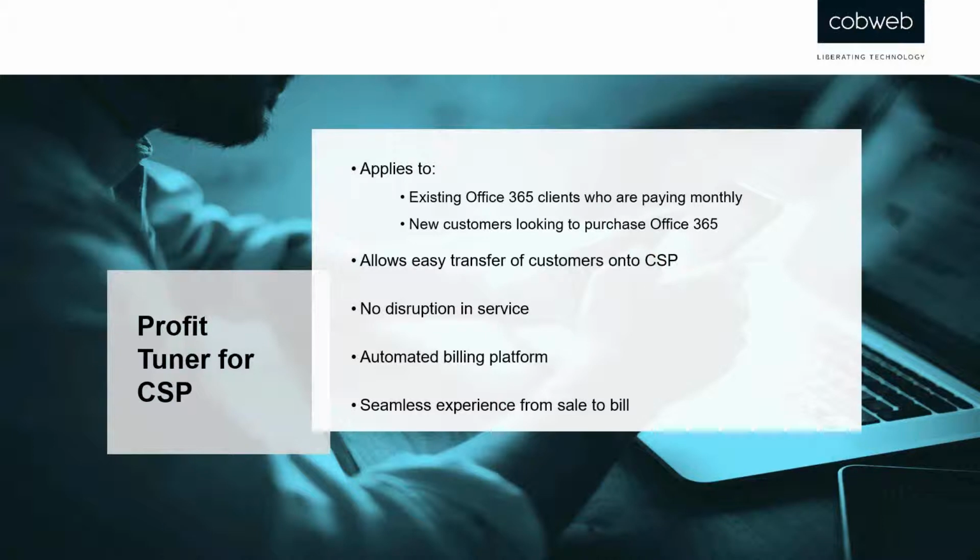An example of one of the value adds here is the profit tuner for CSP. This is what we're able to do today. It applies to your existing Office 365 clients who are paying monthly and new customers looking to purchase Office 365 licenses. Like I said, it's not exclusive to 365, it's for all services from the Microsoft Cloud, but at the moment we're focusing on the 365 element. And it allows easy transfer of your existing customers into the CSP model without any disruption in service onto the automated billing platform, which you already use, with a seamless experience for the customer from sale through to bill. So in simple terms, we can move your existing customers and you can make more money and add additional services and value onto that mix.